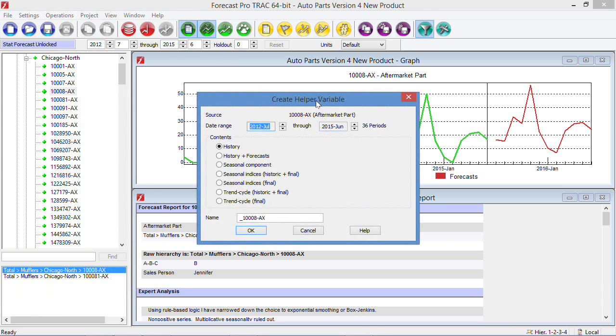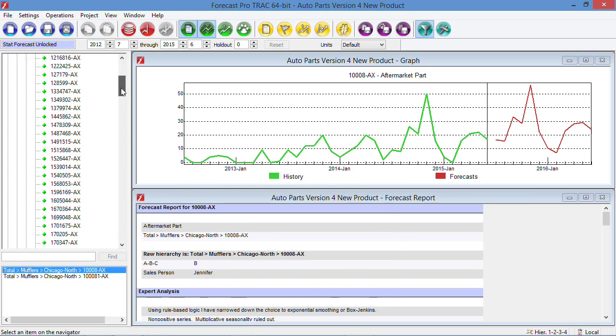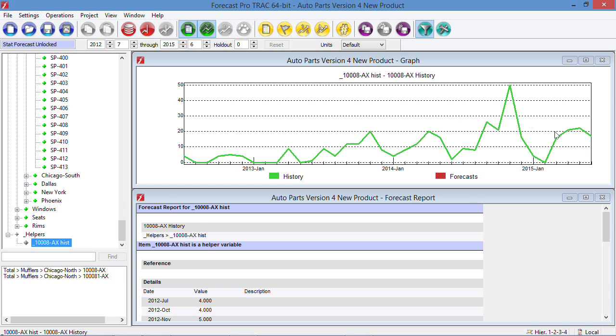So go ahead and click on it, and it'll let me build a schedule out of its history, the history in the forecast, the seasonal indexes, the trend. I can pull this out of any of these different items. So for example, if I were to create this out of the history, I'll call this 10AX hist. What it will do is now here at the bottom of my hierarchy, you'll see it created a helper schedule out of the history. It did it dynamically for me.